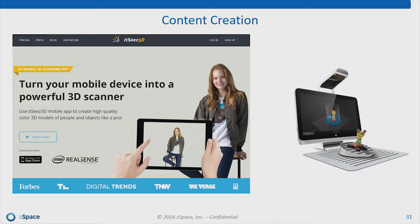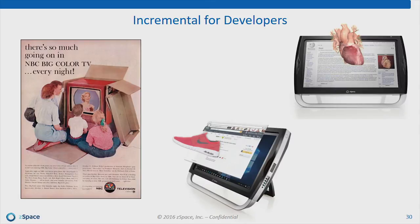And even this product on the right is an HP Sprout 2. And in addition, I believe it's got an Intel RealSense camera up on top. You can move objects around underneath it, and it kind of subtracts out the hand and builds a model that's suitable to, say, drop into your eBay page. The idea is working with the standards groups, making it really easy for the web development community to make some modest changes and achieve a pretty big impact. And then, if you go further, that beating heart is a different matter, of course. There's all kinds of animations, and there were annotations, that type of thing.